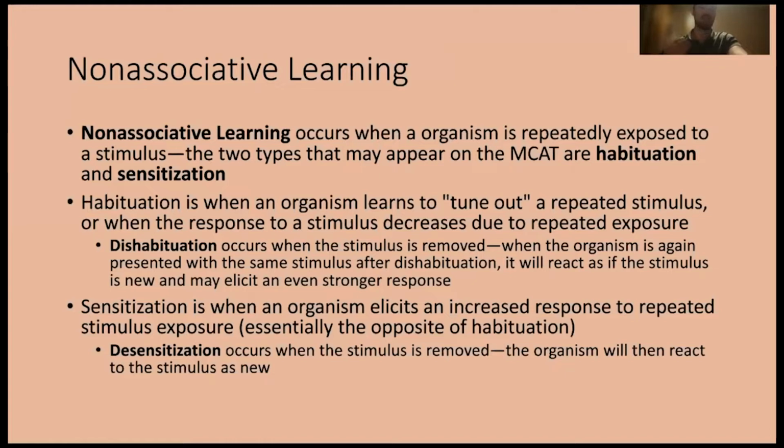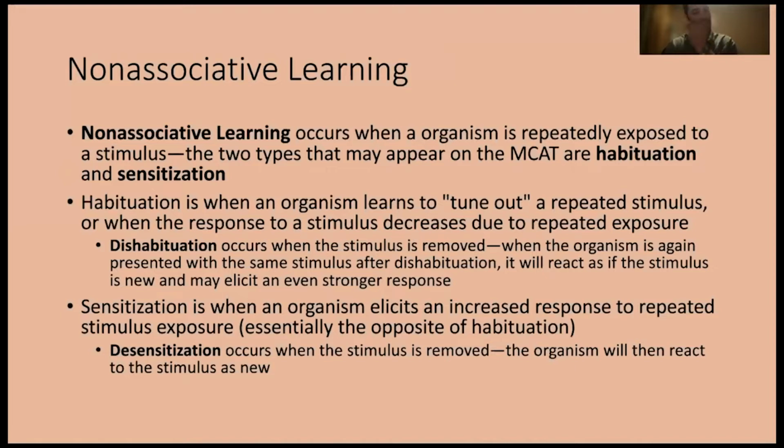At a certain point, our body just doesn't really have a need to respond to the stimulus anymore. So we do learn to tune it out, and that's called habituation. Dishabituation is sort of the undoing of habituation, and it occurs when the stimulus is removed. So if we're talking about our cookie example again, once we leave the house, we're not going to be smelling cookies anymore. So we are going to become dishabituated to that stimulus, which is the smell.